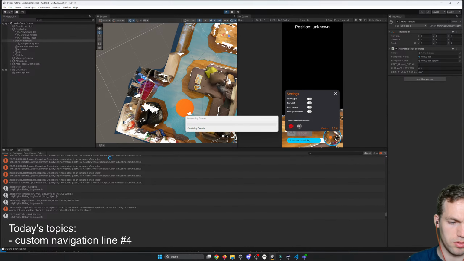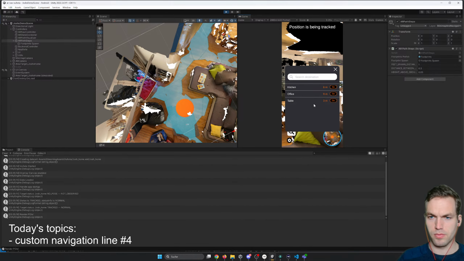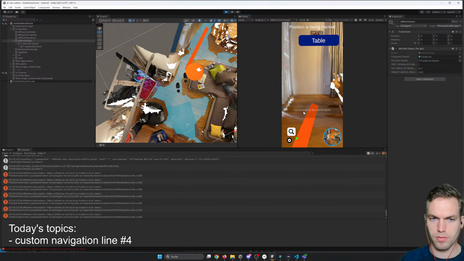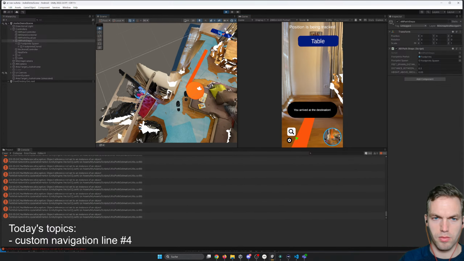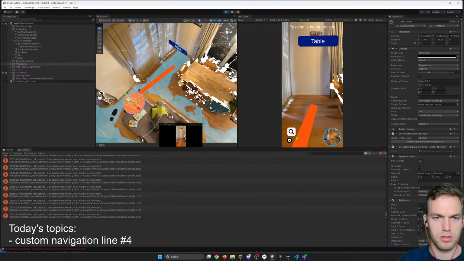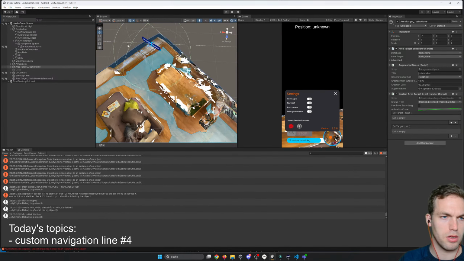I don't know what we changed. Table. Why are we already arrived? Gosh. It's so big. Ah, the table collider is so big.